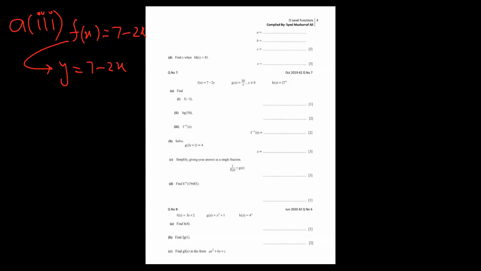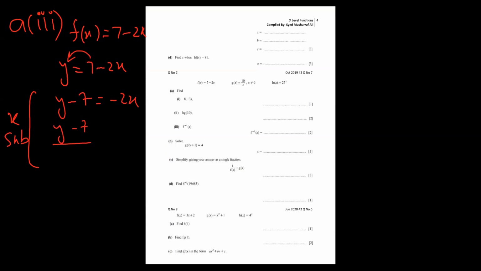Okay. Step number 2, currently we have y as subject, but we have to make x the subject. I repeat my words. How to manipulate to get x as subject? First of all, I will bring this 2x to the left hand side. Okay, I tell you 2 ways. First, you bring 7 here. y minus 7 equals minus 2x. Now this minus 2 is multiplying with x. You know that the reverse process of multiplying is division. Okay, but I need to make x the left hand side and this value the right hand side. So x will come here and y minus 7 by minus 2. Remember, when I shuffle both sides at the same time, fully, no sign change at all.